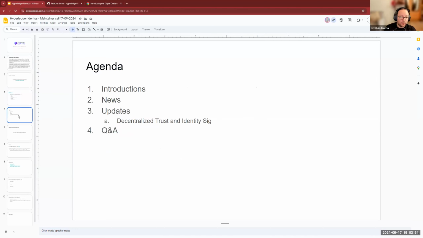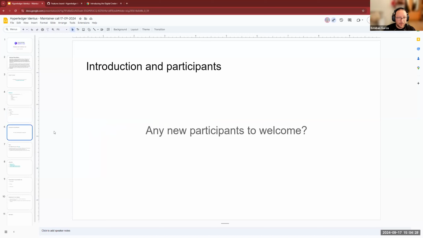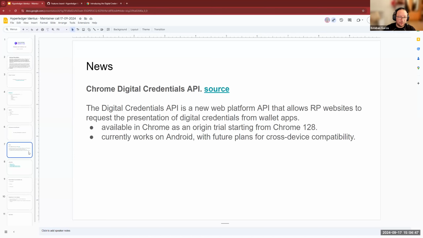So for today's agenda, the meeting I think is going to be relatively short. As usual, introductions. I share a little bit of interesting things around the decentralized identity space that I find in the wild, and some updates related to the project. And of course, we are going to have our open Q&A or AMA, however you would like to call it. I think that we don't have anyone new in the call. This is all our usual audience, so there are no introductions regarding newcomers.